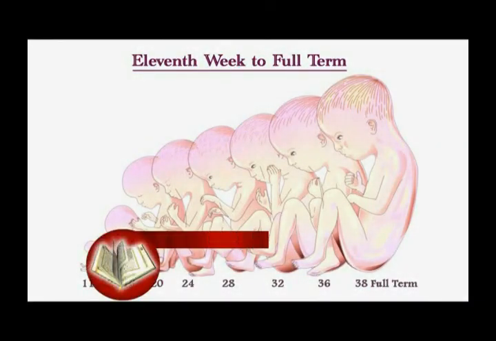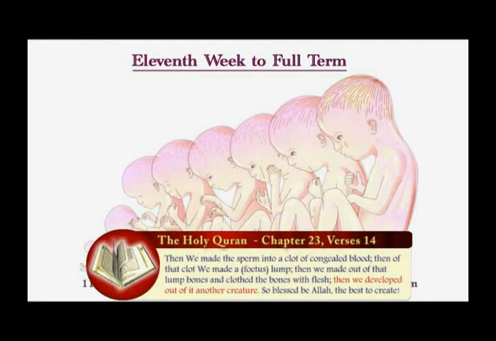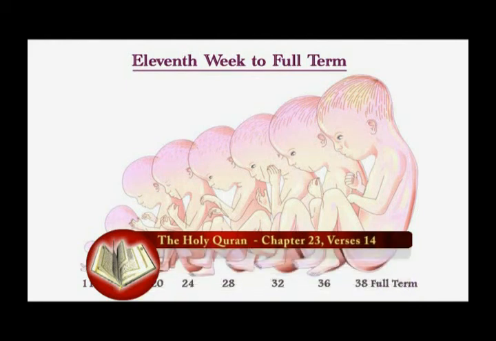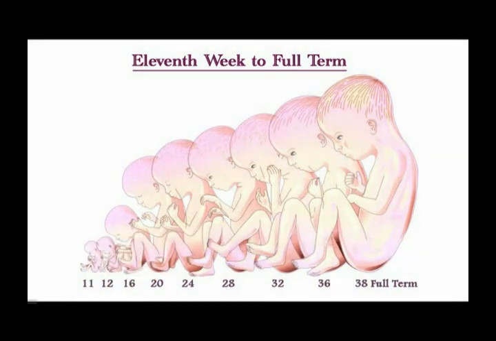Now this is the final stage of development called Al-Nasha. Then we developed of him another creation. Al-Nasha means growth or coming into being. This undoubtedly refers to the fetal period, when there is growth and differentiation of the embryo that developed in the embryonic period. The rate of body growth during the fetal period is remarkable, especially between the 9th and 16th weeks. You can notice how quickly it's growing in this nasha stage, or fetal period as we call it.